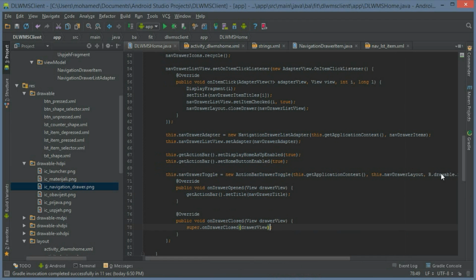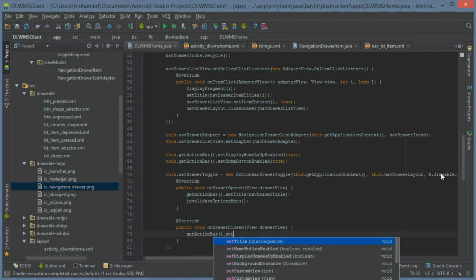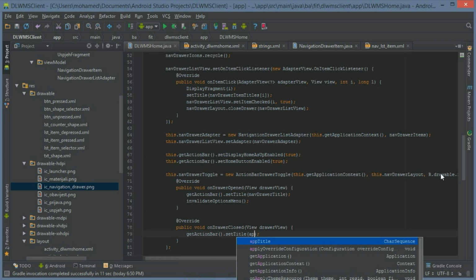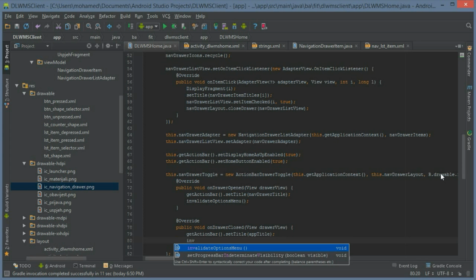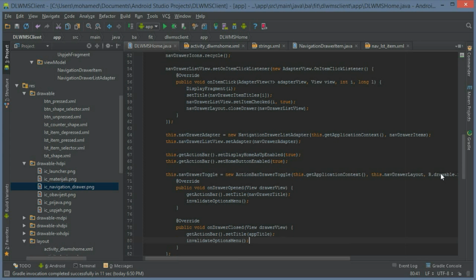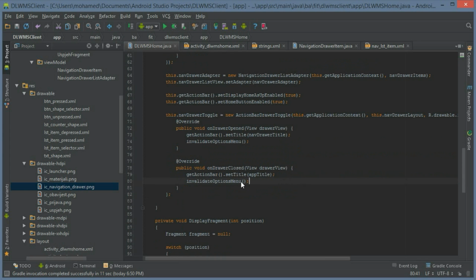And when it is closed, I have to invalidate it. So invalidateOptionsMenu, which means update, like redraw and reload that action bar again. getActionBar().setTitle when it's closed, and I'm going to set this one to the app title. And here I'm going to have invalidateOptionsMenu again. So we're going to have to redraw what we have done. So when we toggle, we just get the stuff up to date.